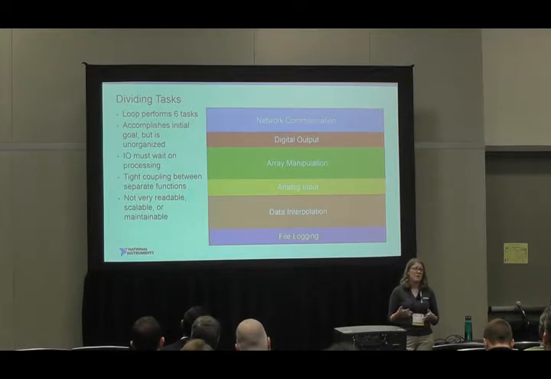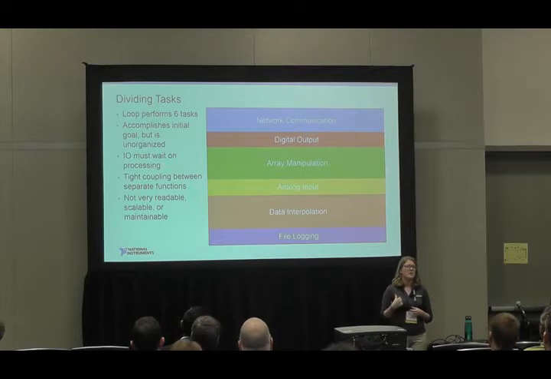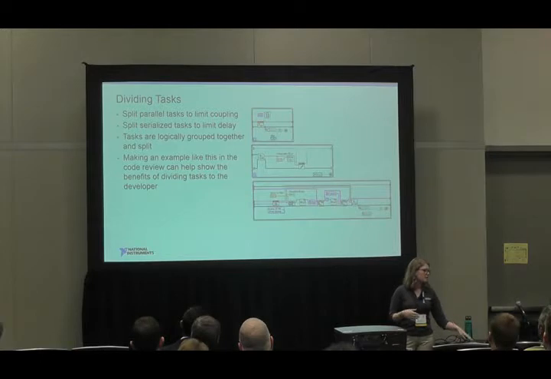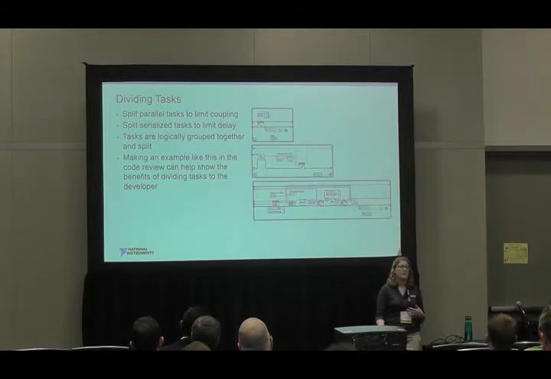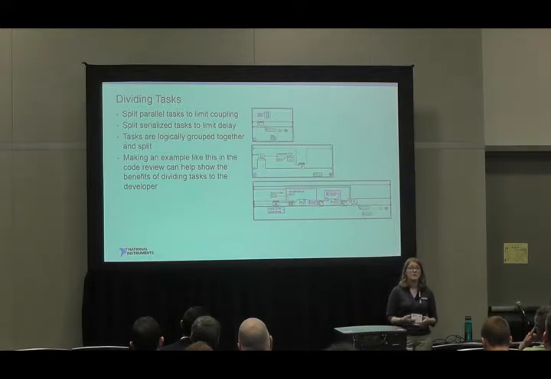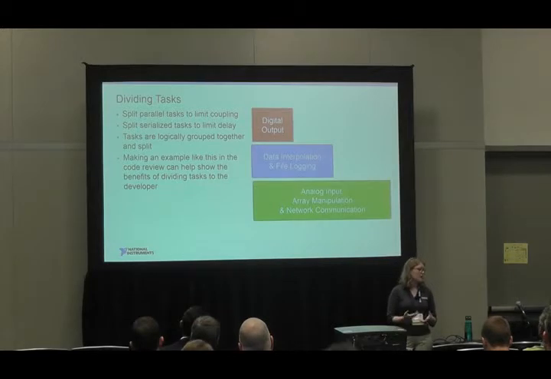This code might work well when tested, just a quick, oh, hey, look, it runs, there's no errors. But this code isn't going to work well in the long term. One thing we can do is remind our developer that LabVIEW is a great environment to take advantage of parallelism and show them how to do that. Someone coming from a C programming background or a Java programming background might not realize this about LabVIEW, especially if they're new. So here we split all of those tasks into 3 parallel loops so that our digital output isn't dependent on file logging or network communication.